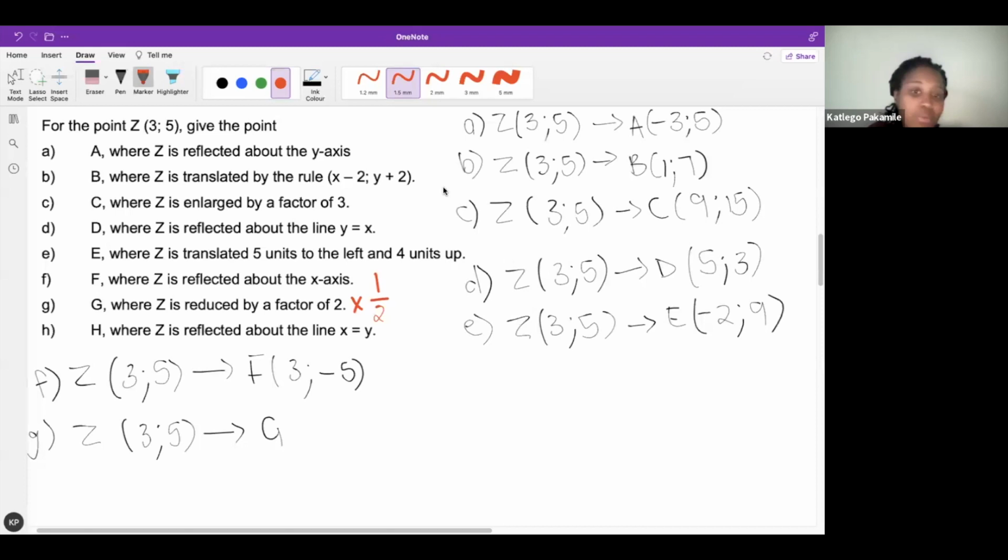Sanel is like, what? I'm confused. You said we must never divide. The exception here, guys, is that they did not give us a fraction, right? We know it has to reduce because they told us. They said it needs to reduce. So you cannot multiply it by 2 because then you will be enlarging it. So you divide by 2.